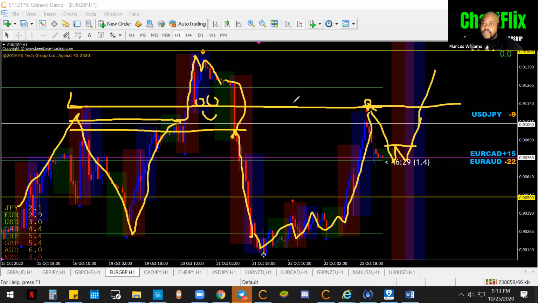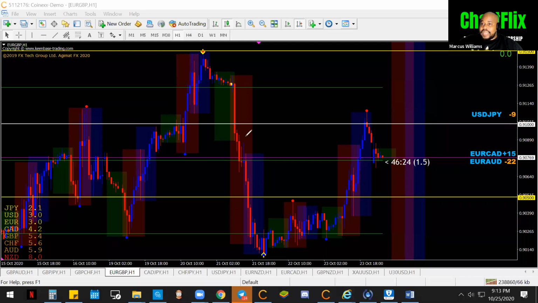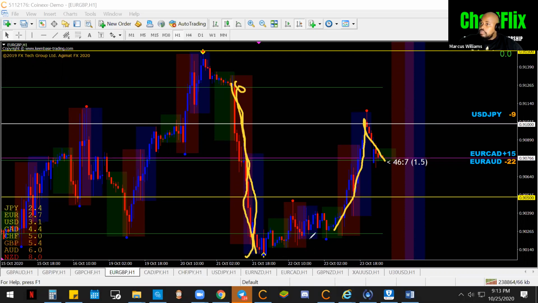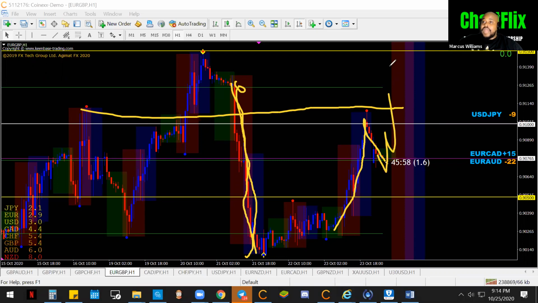Because we've already had that massive drop. Look at this big sell that happened, and then look at this big buy that has happened. This is a correction so they can continue. The bulls are in control now, not the sellers. The sellers have already been in control. But you get ready to try to sell this right shoulder. That's not going with the trend, and the trend is your friend. Boom. So that happened last week.